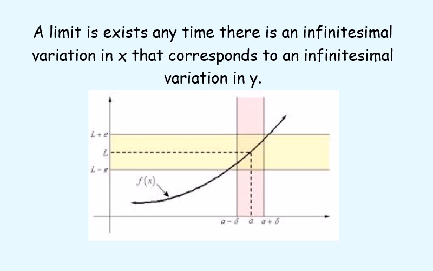As you can see from the picture, you have your x value that we're trying to find the limit of, which is at a, and then you have a space delta to the right and a space delta to the left, represented by a plus delta and a minus delta. You also have the same concept from the limit value that's written as capital L, and this is done with the distance epsilon above L and the distance epsilon below L. For any limit that exists, these two values, delta and epsilon, have to exist.